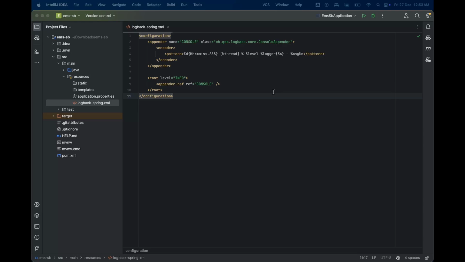We have gone through the whole process of how to use the console appender in logging, but it's not solving our problem because the requirement is to redirect all the logs into a file. So we have to update logback-spring.xml and add some configuration to redirect the logs into the file. In order to use a file appender, we need to create a new appender.